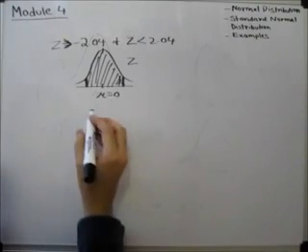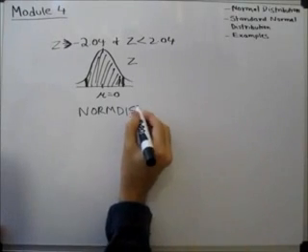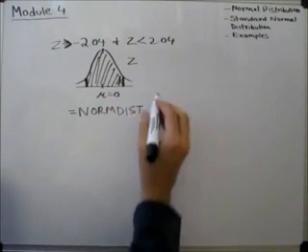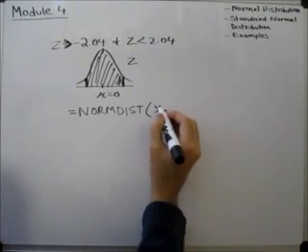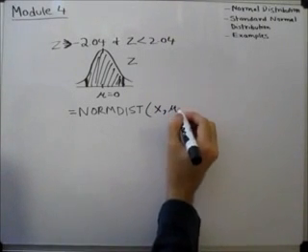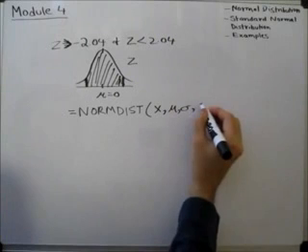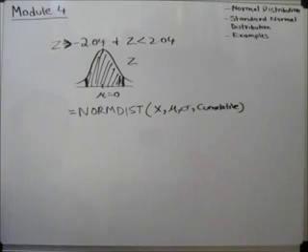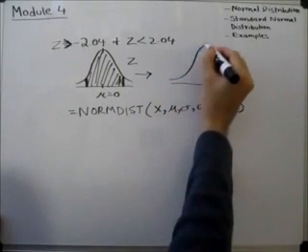So we're going to use the NORM.DIST function. In order to find this, we know that the NORM.DIST function expects an x value, then it expects the mean, then the standard deviation, and then the cumulative option. We're going to use the cumulative option in this, and I'm going to convert it into 2 diagrams.